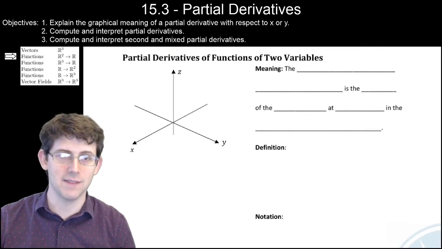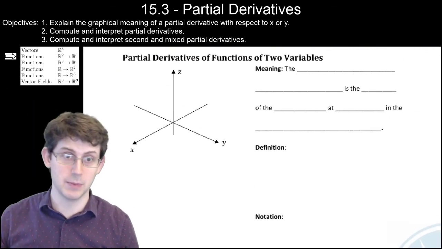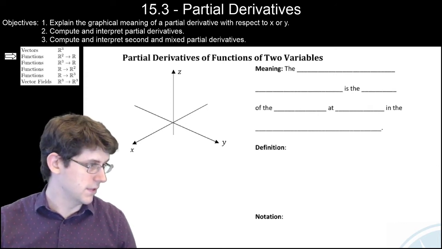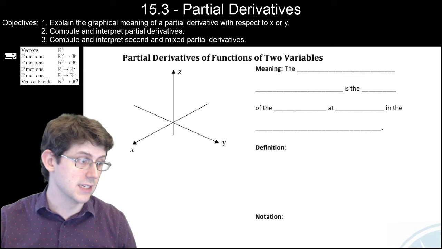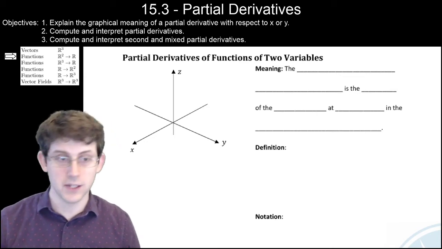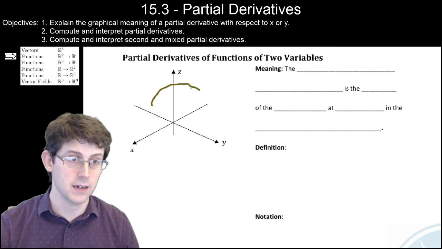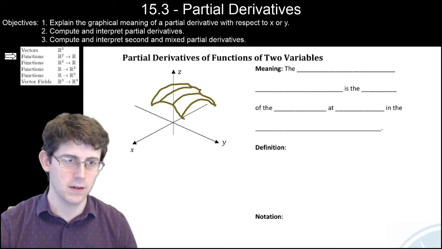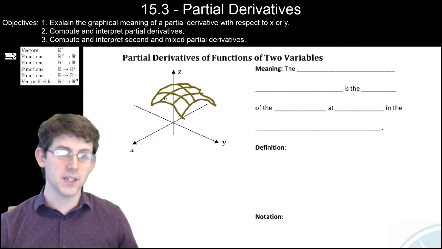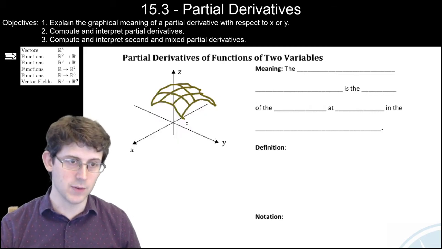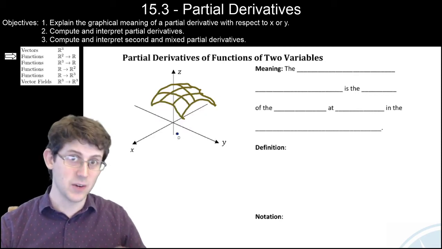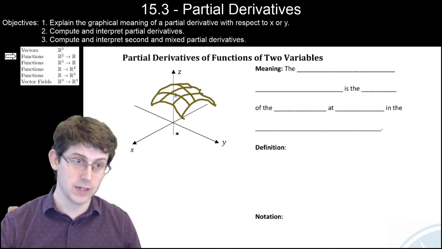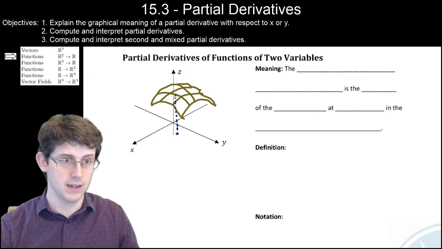Let's extend that. Now we have functions of two variables, which is this data type up above me. So now you're going to have a surface up here. You should imagine it as like a fluttering sheet up here maybe. And the function is, given any point in the xy plane, you plug x and y into the function and it gives you an output, and that output is how high up the surface is at that point.